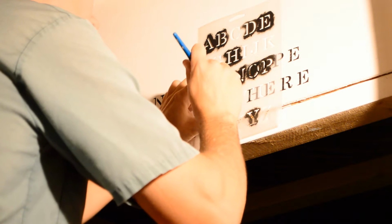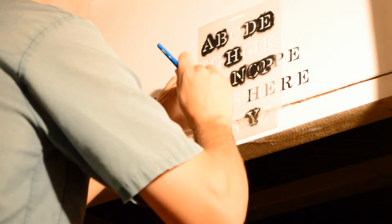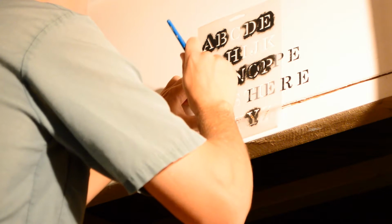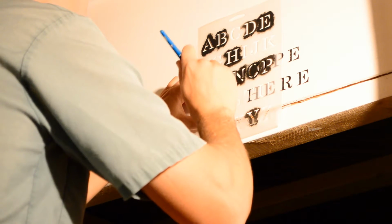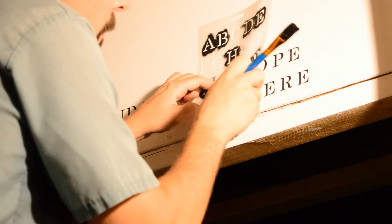And really for something like what I'm doing, it doesn't have to be perfect, because it's good if it looks a little aged, but you want to get these letters pretty dark, because the more you have on there, it's going to really define it.